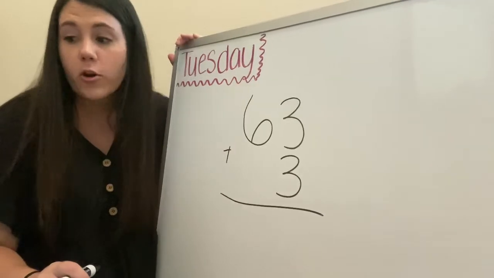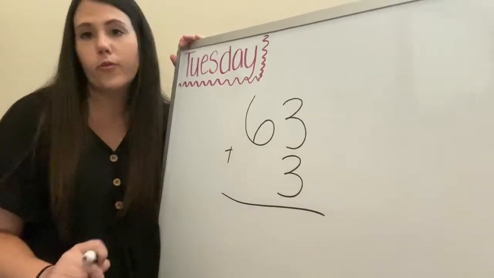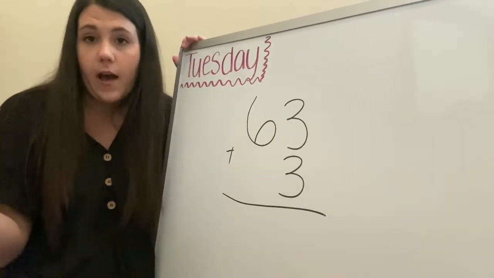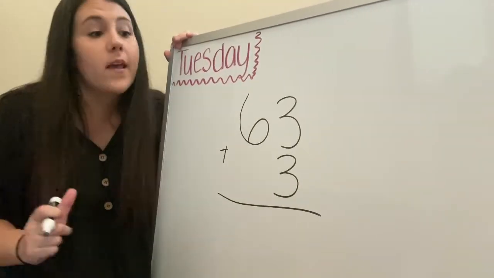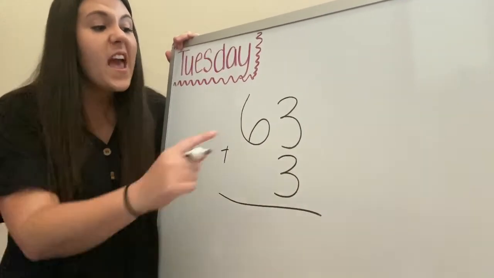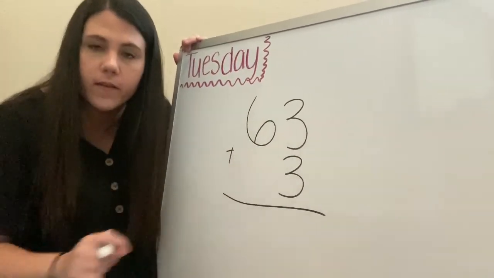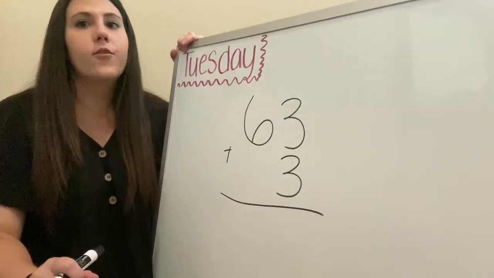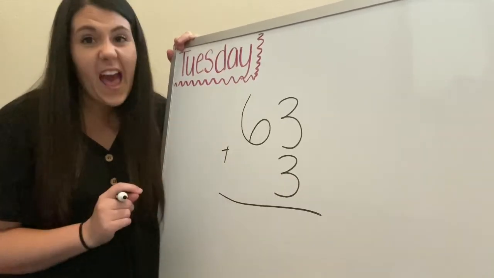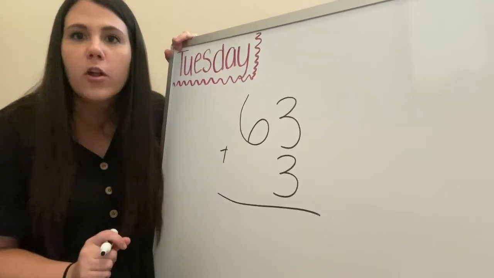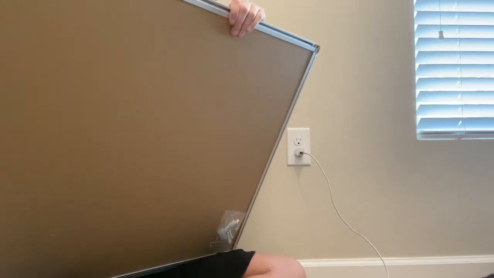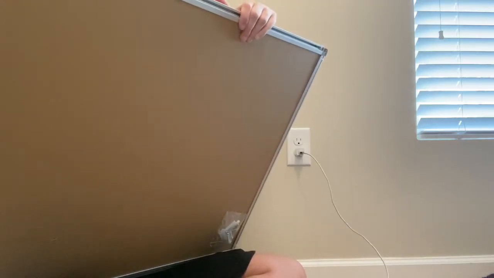Okay, our next problem on our sheet is 63 plus 3. Well, I'm going to use my favorite way, but we can have different favorite ways on how to add. Okay, so my favorite is the set it up way, where I put my ones places on top of each other and my tens places. But in this case, there's no tens place in this number. Okay, so this is my favorite way. So if you want to use your hundreds chart, I'm going to give you a second to use your hundreds chart. We're going to add this together, and then we're going to both reveal our answers and see if we both got the same answer. So let's see. I'm going to figure out mine. You figure out yours. If you need to pause the video, you can.